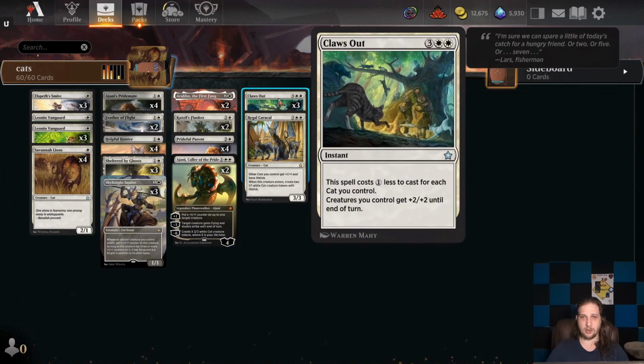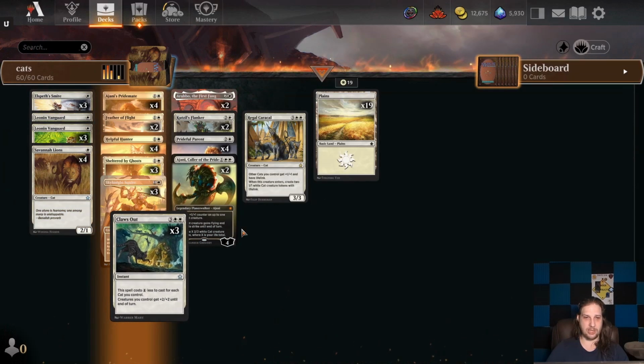The other important card here is Claws Out. This is actually a 2 cost, not a 5 cost, because it costs 1 less for each cat you control when you cast it. And if you're casting this, you should have at least 3 cats up. This just says creatures you control get +2/+2 until end of turn. That is huge when you're in a locked up board state or need to be a little bit more aggressive before control sweeps you away. Really good card, and more or less makes the deck what it is.